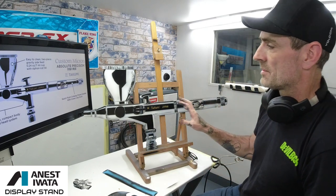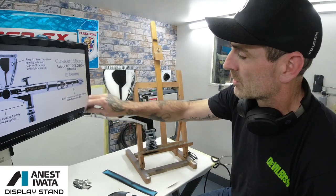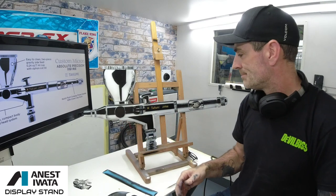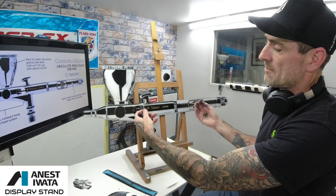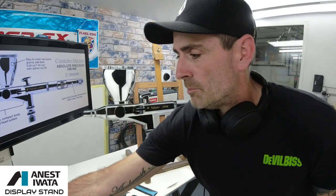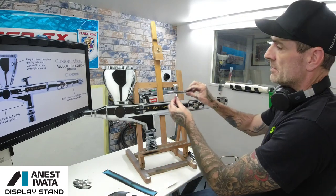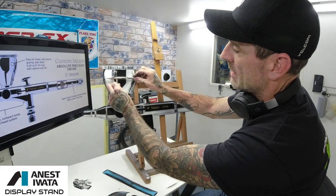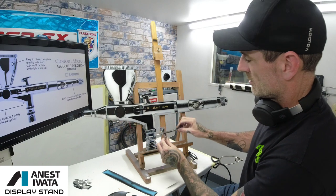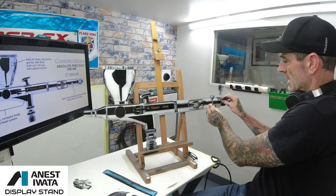So the next stage on this is to clear coat it. I'm not going for a mirror finish on this, I just want to get a little bit of clear over just to make it pop a little bit more, and then we can put the brackets on. The actual brushes are going to be mounted. You'll have this one to the top, which will be mounted here, then the custom micron is going to be mounted around here. You'll have one there mounted, one along here, and then another one here.